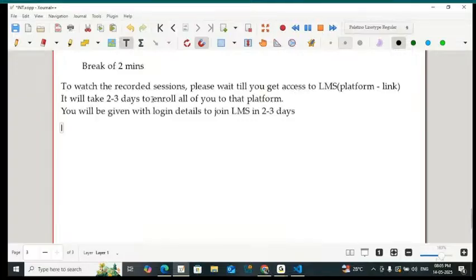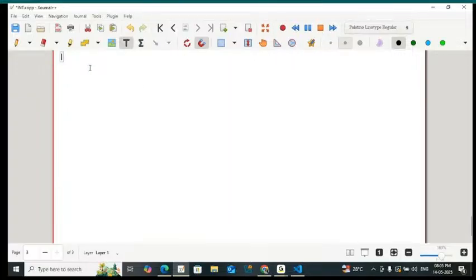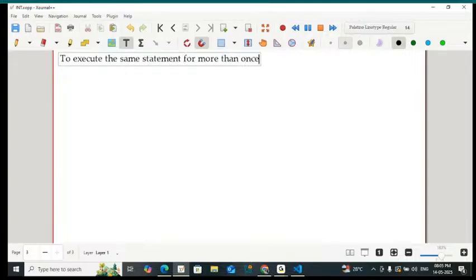Okay. Now, whenever we have to execute a statement for more than once, we are going to make use of loops to execute the same statement for more than once.